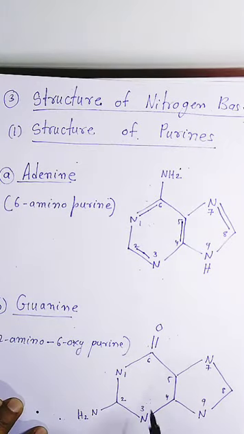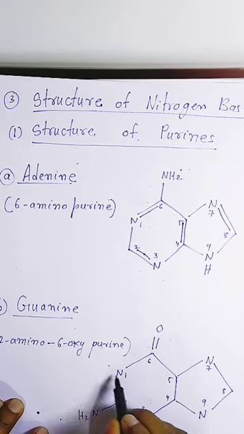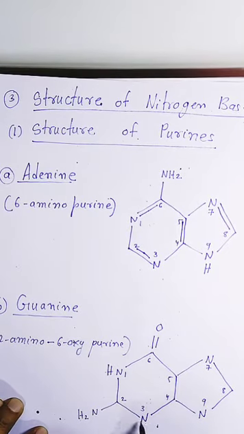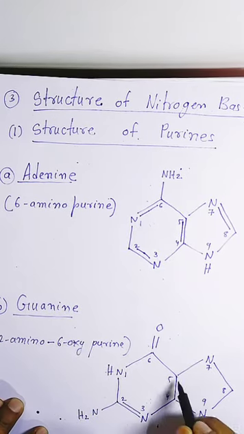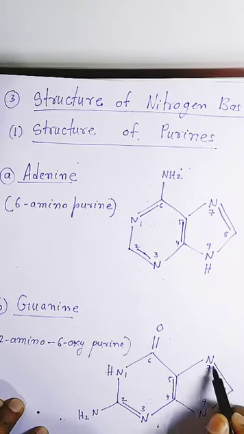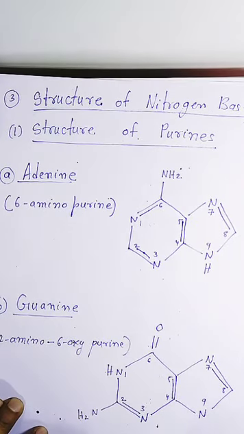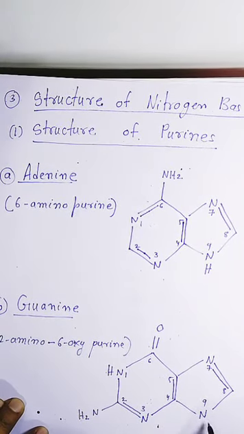Now students, fill up all the valency. Here, because your nitrogen is tetravalent, you have to put one hydrogen. Here nitrogen is trivalent and carbon tetravalent, so you have to put the double bond here. Here also you have to put the double bond. Here nitrogen is trivalent, so you have to put the double bond. Here nitrogen, to make it trivalent, you have to put the hydrogen.